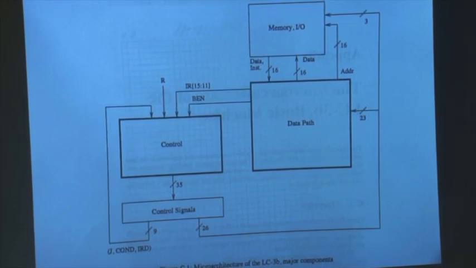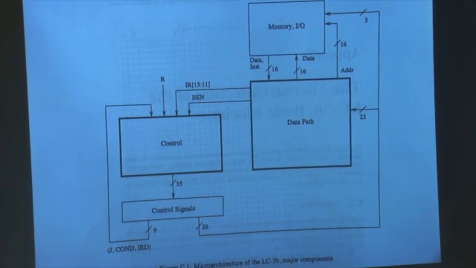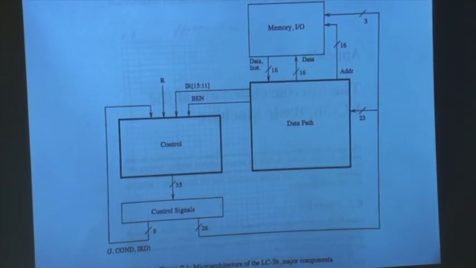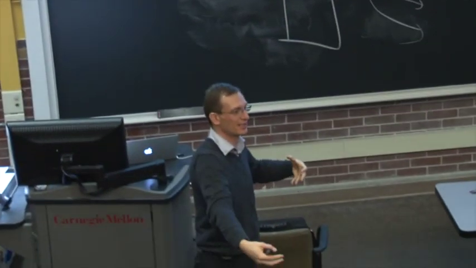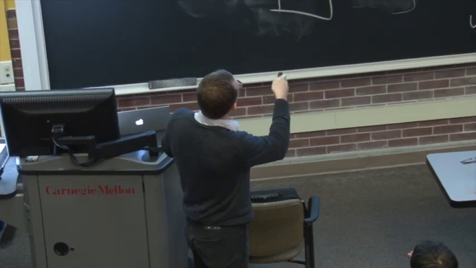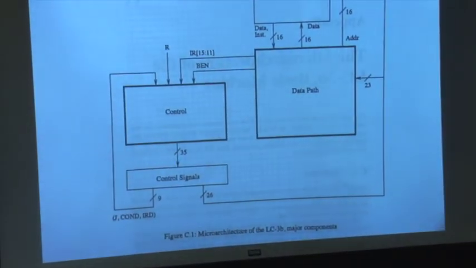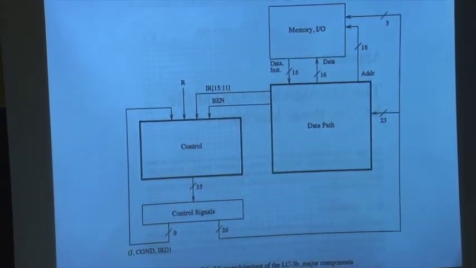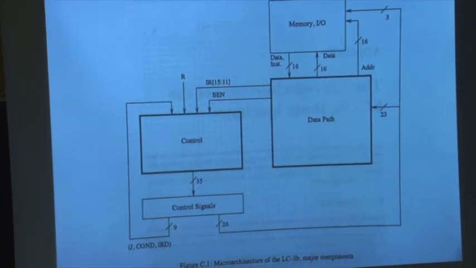Make sense? So now our control and data are decoupled. Remember, in a single cycle microarchitecture, you have to generate the control signals in the same cycle you're processing the data. Here, the data path is doing something, and at the same time you're determining your next set of control signals. You've parallelized control and data. That's one benefit of this.